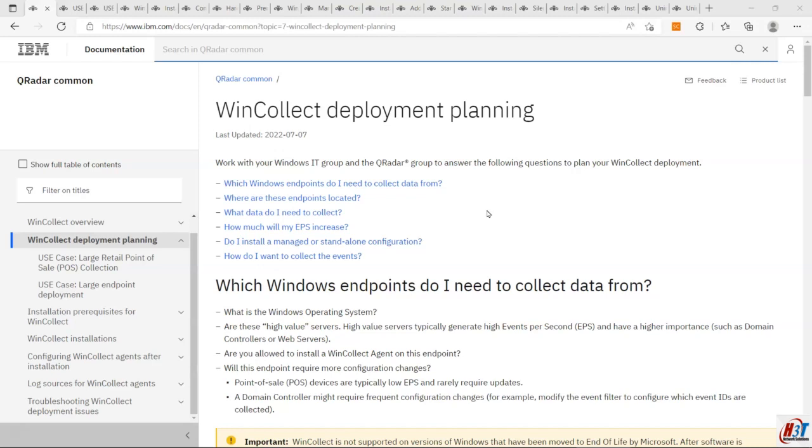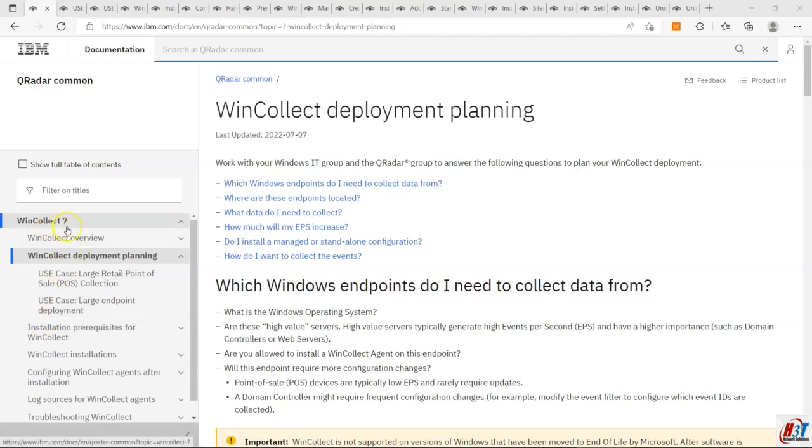planning. So actually there is WinCollect 7 and WinCollect 10. WinCollect 10 is just released this year and it's a new release and has a lot of improvements over WinCollect 7. We will cover the WinCollect 10 at the end of this lesson.